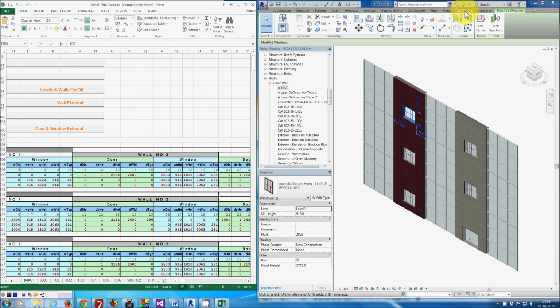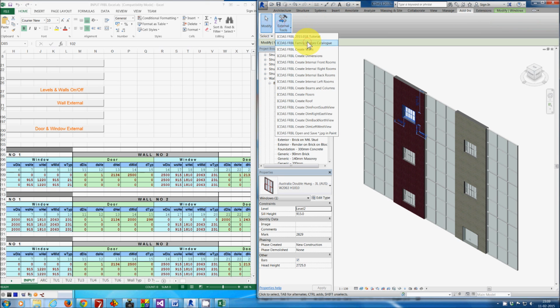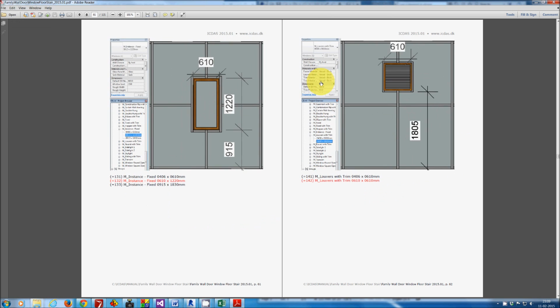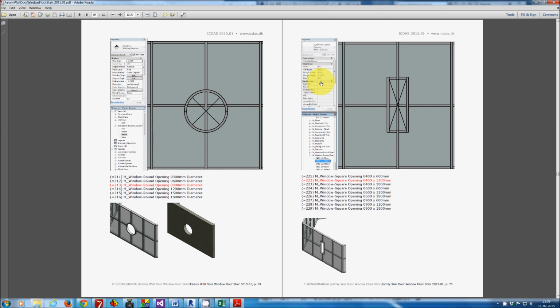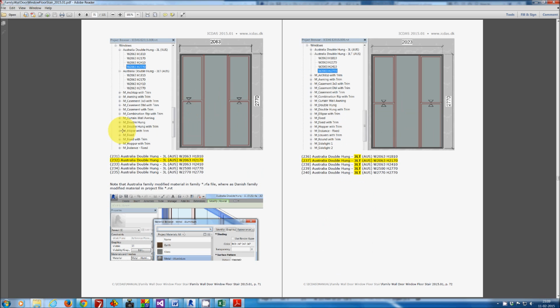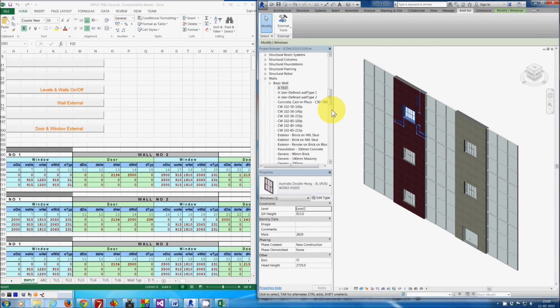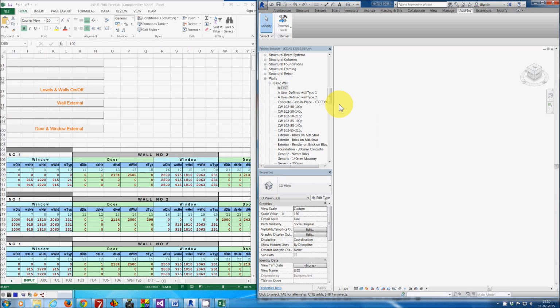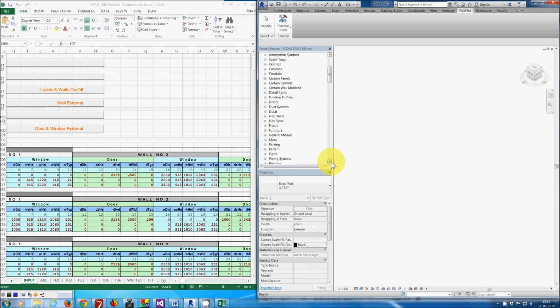So I go to family catalog, go to the windows, and going down to number 231. So in case when you start, you can use this catalog to select a window similar to your project. Now I press Ctrl Z and just make a new window that does not exist in the list.